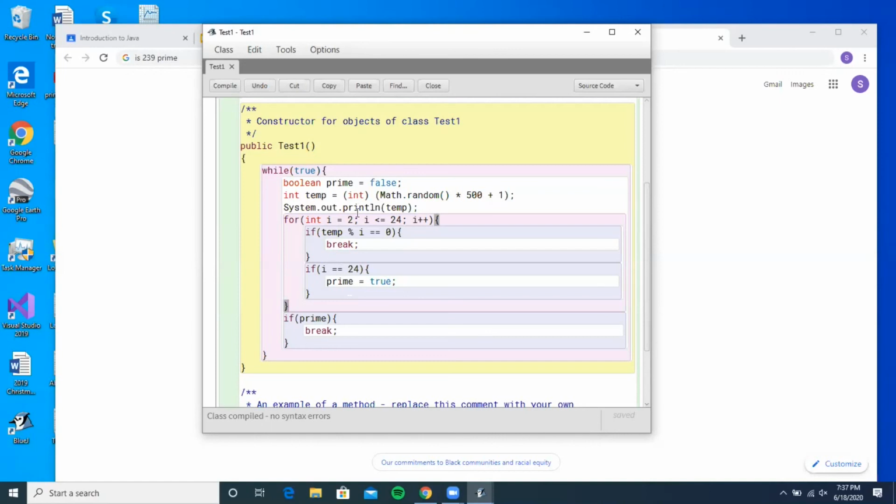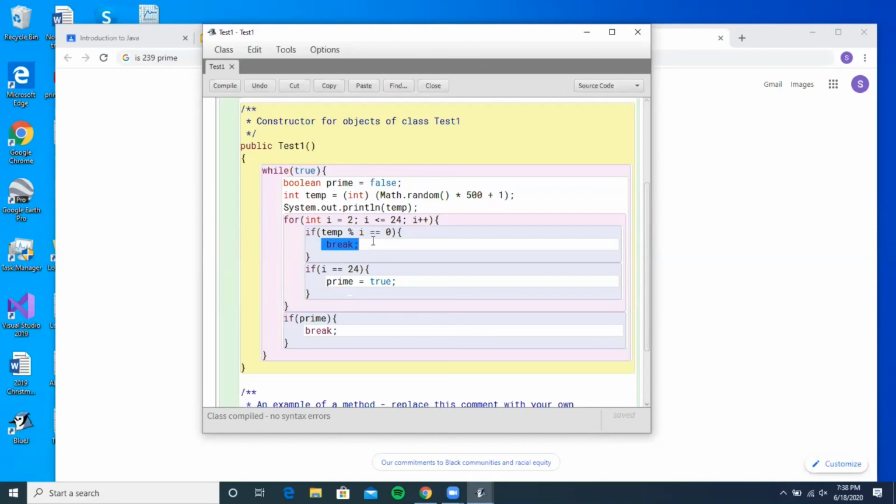So if it evenly divides any number from 2 to the square root of 500, you could go up to 500 if you really wanted to, but this saves some memory and some time. If it does, then obviously it is divisible by some number that's not prime.